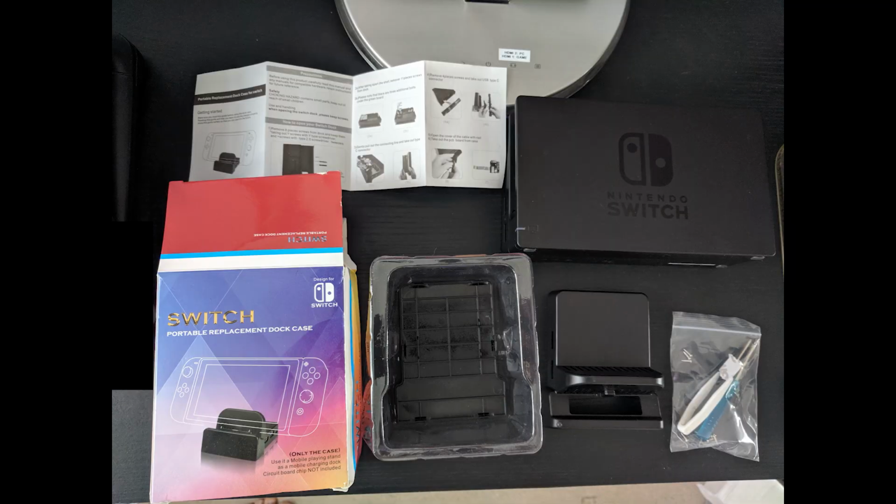That's right. I converted this Switch dock into this. Basically, I took the guts from the official Switch dock and stuck it into this housing they can buy from eBay, and that's the best way to do a mini Switch dock if you want to make it, sort of, brick proof.